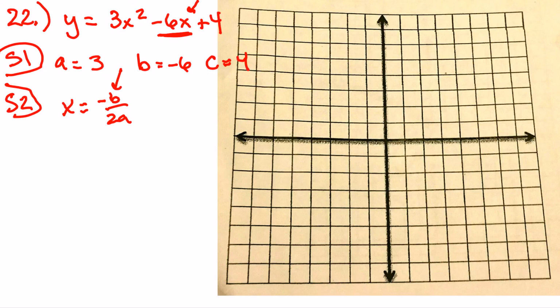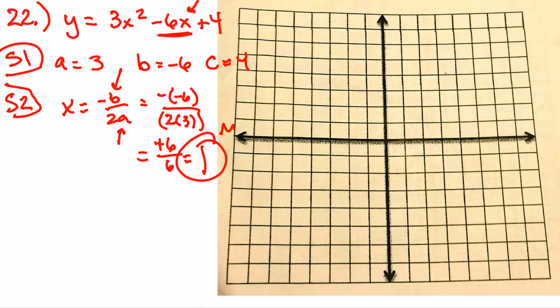So I'm going to plug in negative 6 right there and 3 right there. So I'm going to get the opposite of negative 6 all over 2 times 3. Now remember, if you're going to use a calculator and try to plug this all in one time, you need an extra set of parentheses. Personally, I recommend that you do the top all by itself. The opposite of a negative is a positive. 2 times 3 is a positive. 6 over 6 is 1. This is the middle of your XY chart.